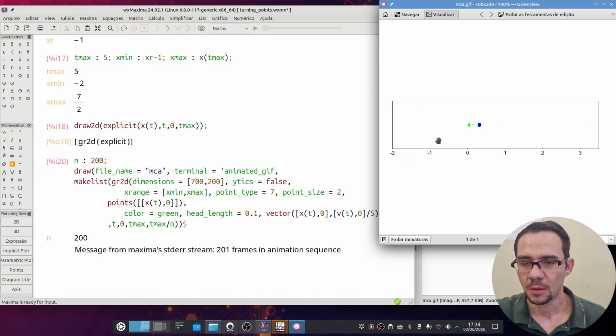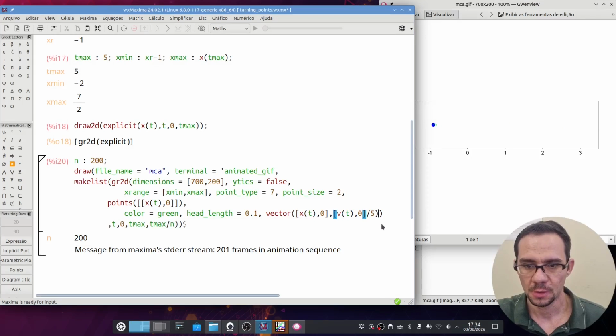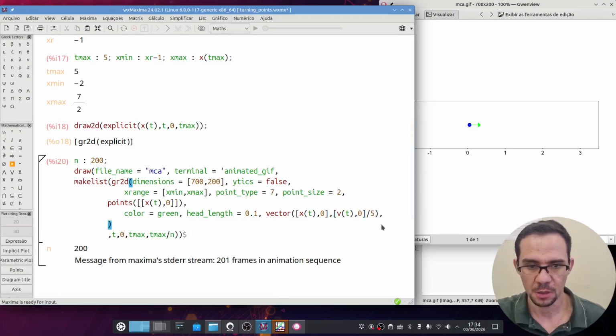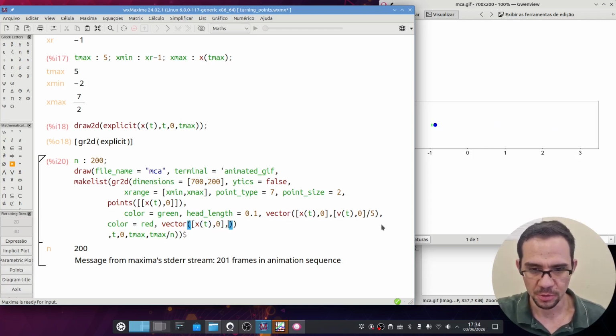I would like also to insert the acceleration vector here. So this is going to be very similar to what we did to the velocity vector. So I'm going to put it in the color red. The starting point of the vector is going to be the position of the particle, and these are the components of the vector.